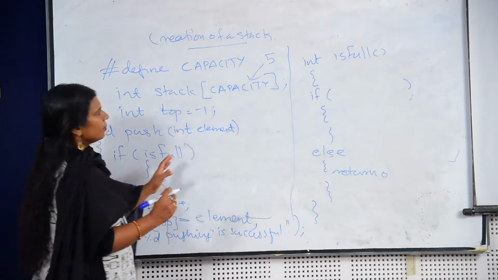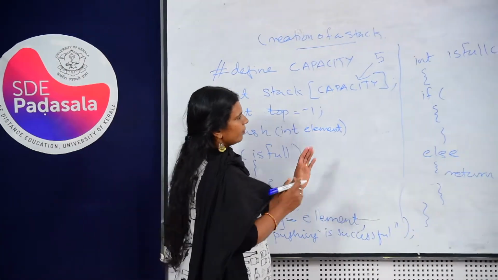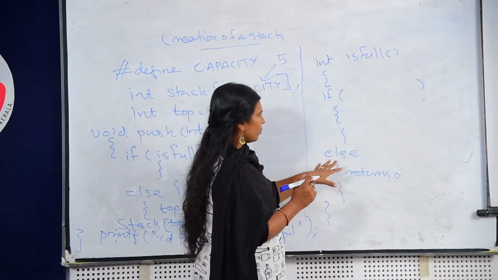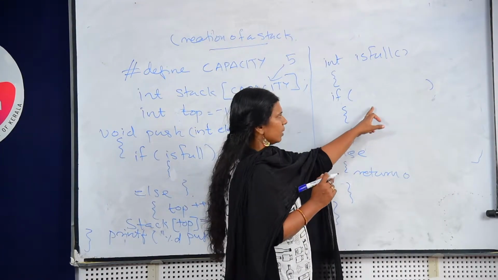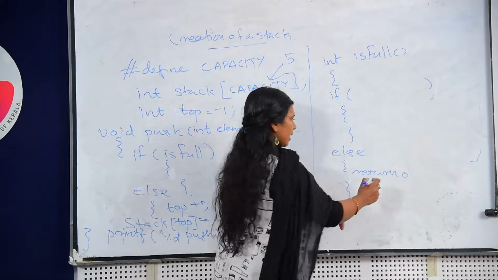Okay. Now, we will check whether the stack is full. That is, in this case, we have an if condition that we are not going to discuss now. We will come to the else part. Whether our stack is full? No, it has spaces. So, we will come into this place and return 0.